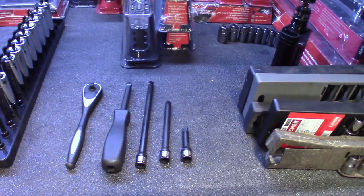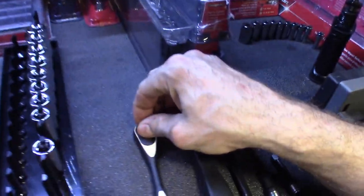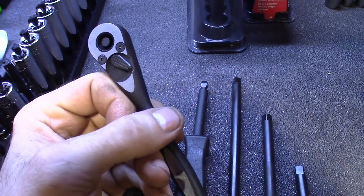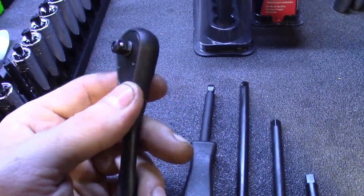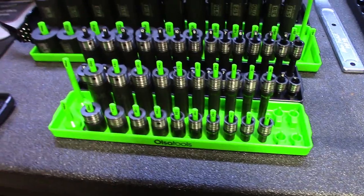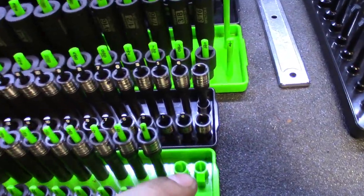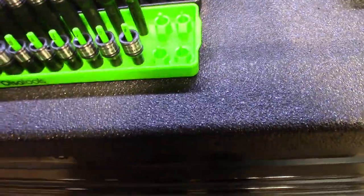It also came with a few extensions — looks like a two-inch, four-inch, and a six-inch, along with a screwdriver and a nice ratchet. I definitely like this ratchet; the tooth design is pretty good. It kind of looks like a GearWrench or something. It's flat on the back, nice slim profile on the selector. I got a nice quarter-inch ratchet out of the deal, but the sockets are really where it's at. I went ahead and filled up the two quarter-inch socket trays that Olsa had sent. A couple missing — obviously a five-eighths didn't come with it, and then the tiny ones, quarter or eighth, and five thirty-seconds.